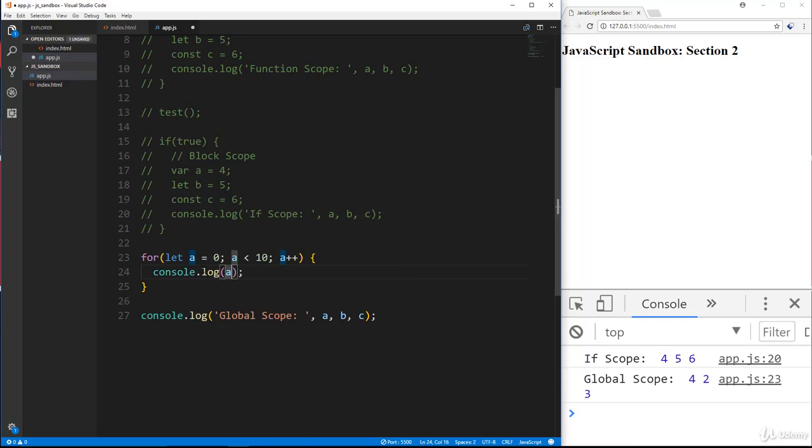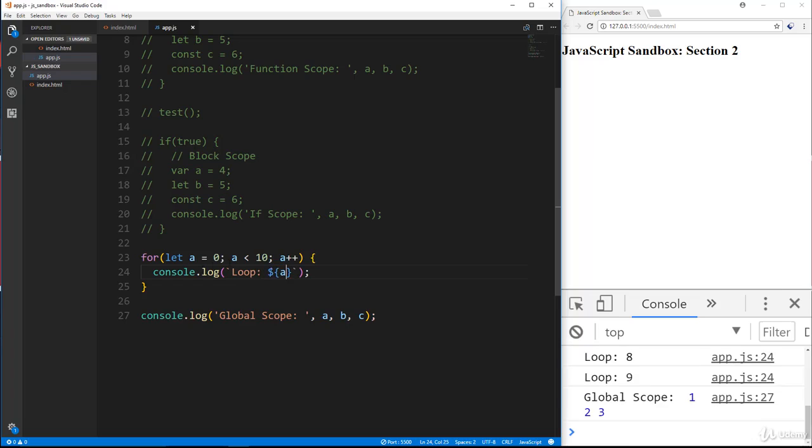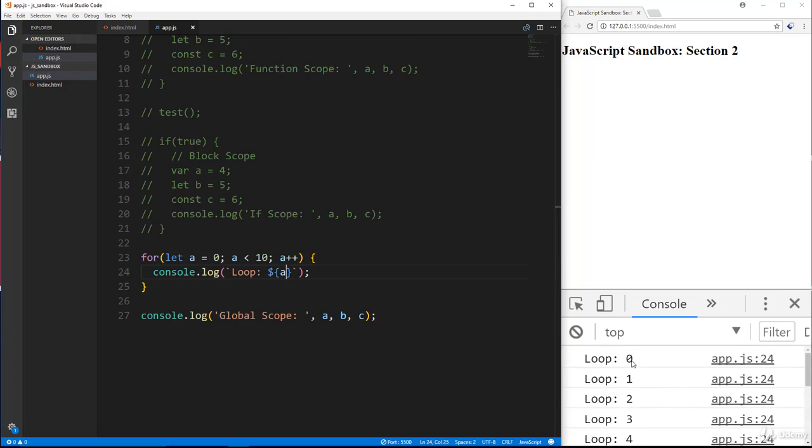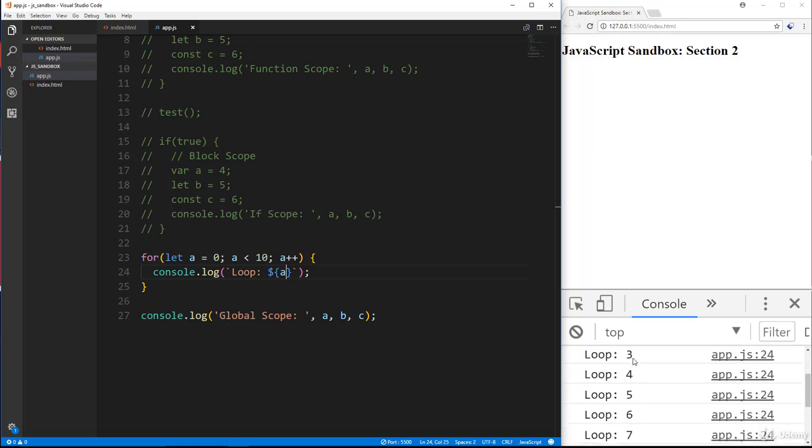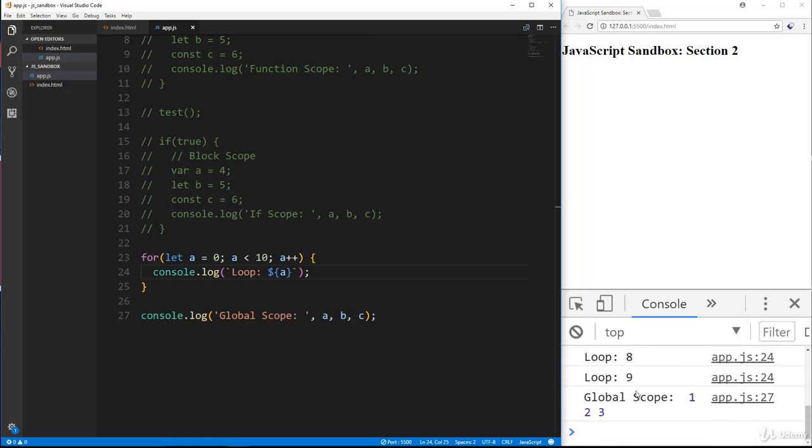Actually, let's put a template string in here, and we'll say loop A, and save. Each value for A in the loop is going to be 0, 1, 2, all the way up to 9.